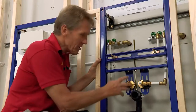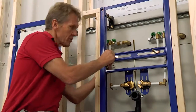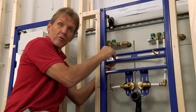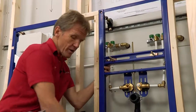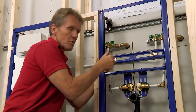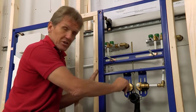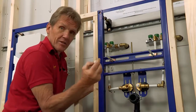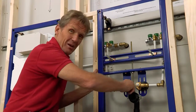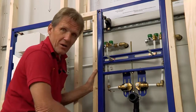Now I've got the frame in position, you can see that everything's adjusted and in place to suit that particular basin. I've got the bolts in here — the great thing about these bolts is that unlike some where you've got to cut them to length, with these you can just wind them back and forth so you've got them at exactly the right length. I just pop on a couple of sleeves to stop the tile adhesive clogging the threads. We've also got debris stoppers for the ends so nothing gets in during boarding and tiling. If you put a bit of PTFE tape around these, you can use them to test the whole carcassing before you start boarding, making sure everything behind there is leak free.